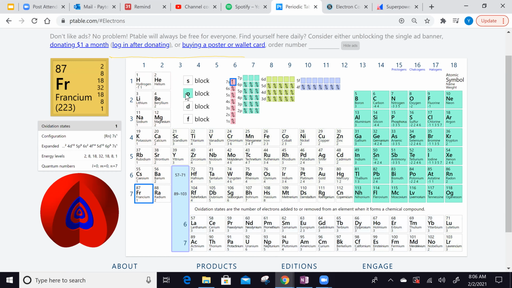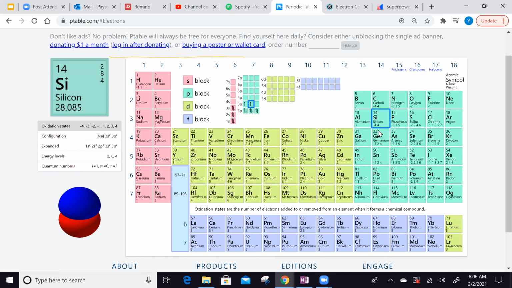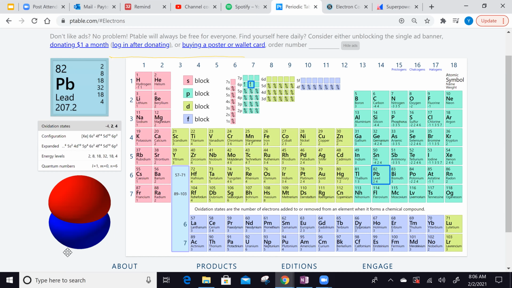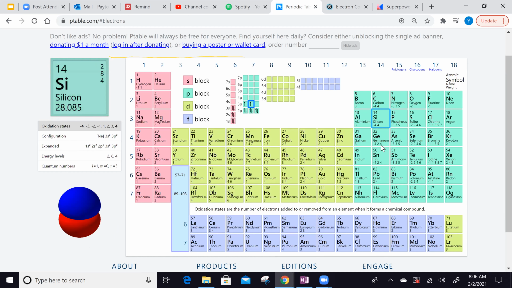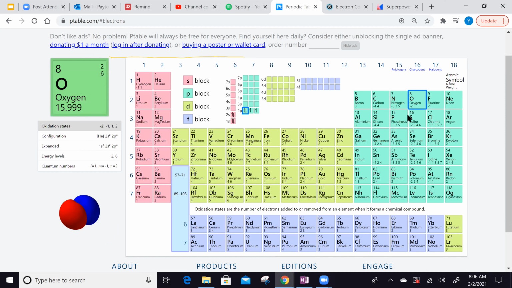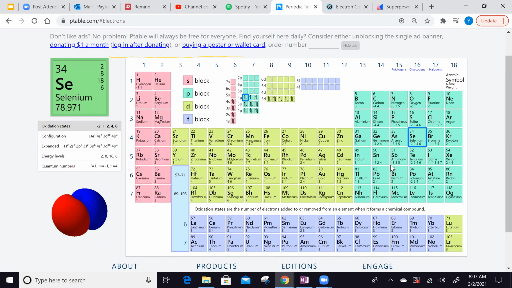So the P block over here, let's look at how they look. They look kind of like a dumbbell, okay? So they look a little different. It's like two spheres put together. And again, as I go down, you can see they get bigger. Okay, again, I'm looking right here. All right, so if I go here, they just look bigger. Okay, and really going across, they just kind of rotate on the axis, which is how they look different in shape. Okay, all right, so this is the P neighborhood.